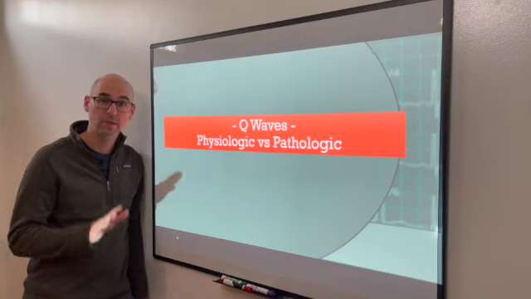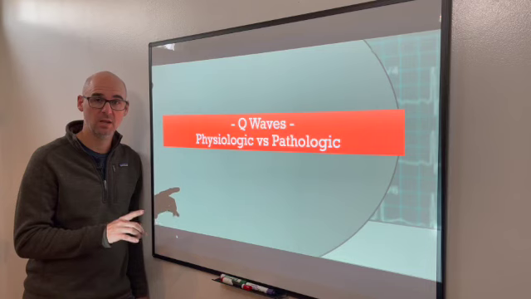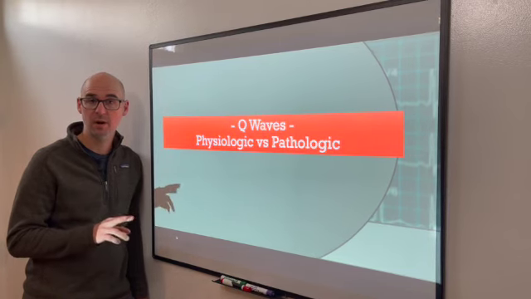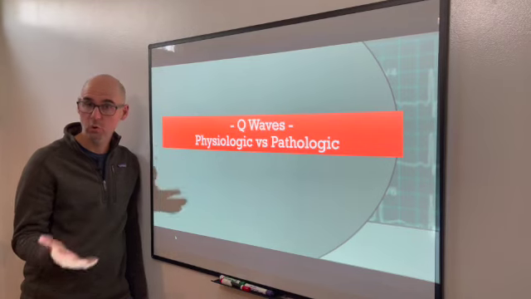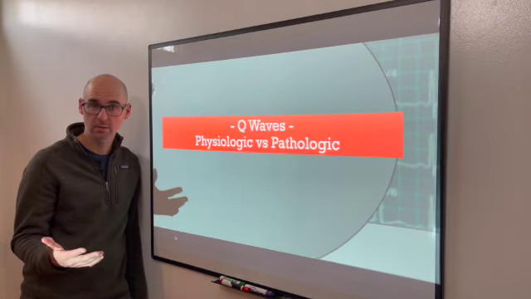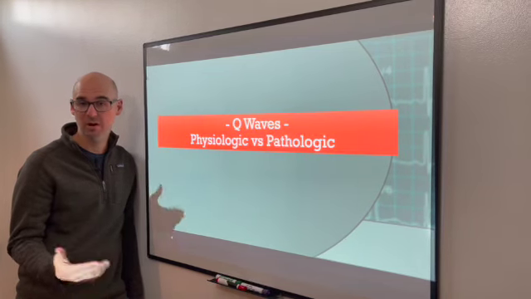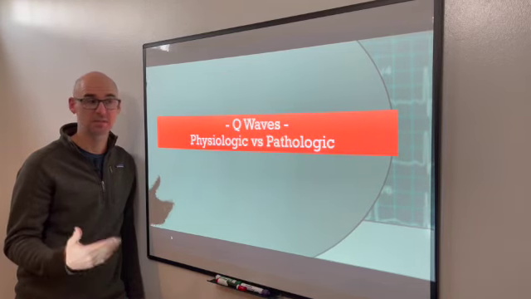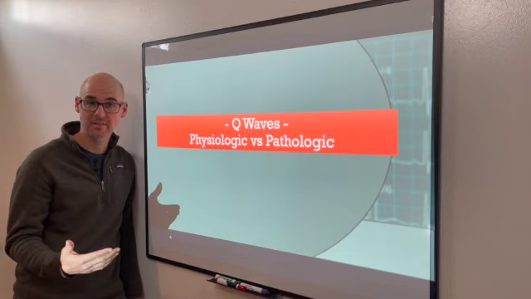All right, friends, I would be remiss to talk about QRS morphology without talking about the difference between the two primary Q waves. So we've got physiological Q waves, which are normal findings, and then we have pathological Q waves, which obviously mean that there's been a disease process. And most notably, that's representation of an infarction that's happened.